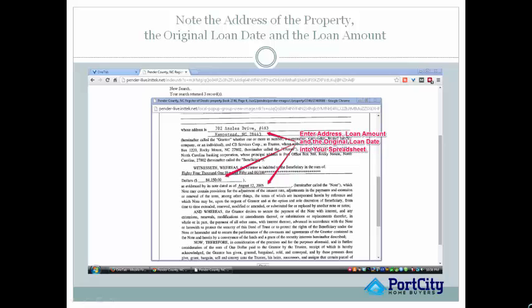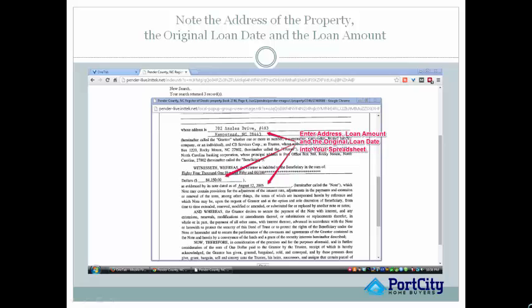Now there's several things that we want to gather from this original deed of trust. The address of the property, the original loan amount, and the original loan date are the three primary things that we want to gather. Now there are a couple other things that I will look at on a deed of trust to see if it's even a property that I'm interested in investing in. You can tell by looking at the deed of trust if there's a condo rider, a mobile home rider, adjustable rate rider, whether it's just land or whether the house is actually built on it. So there's a number of different things that you can tell from this deed of trust and determine whether or not it's even a piece of property that you're interested in marketing to or trying to get.